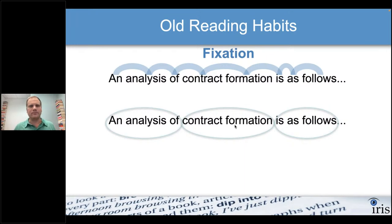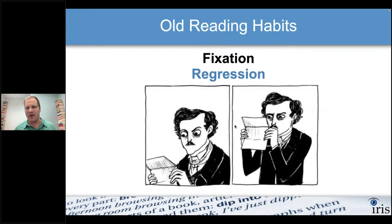And also, there's another habit: going back to reread. We've all done this, right? They call it regression. I know regression has a different meaning mathematically, but when it comes to reading, regression just means rereading material. We have all done this, right? You ever read a whole few pages of text and you're like, all right, I have no clue what I'm reading. I've got to go back and reread all this information, and it can be very, very frustrating, because sometimes it's hard to pay attention, especially if you feel like you have issues with attention. So we'll work on improving our focus today as well.